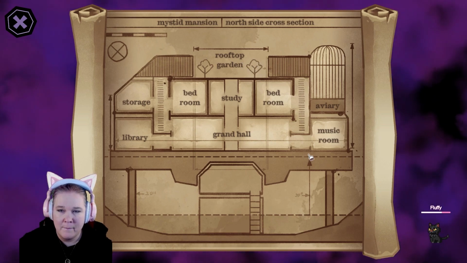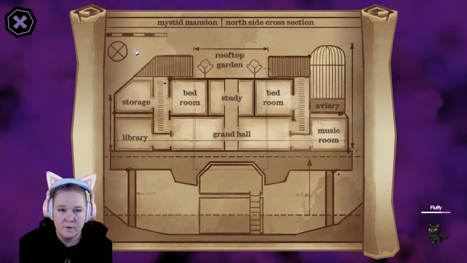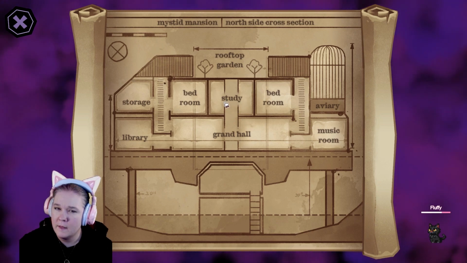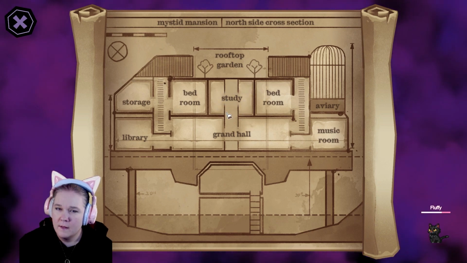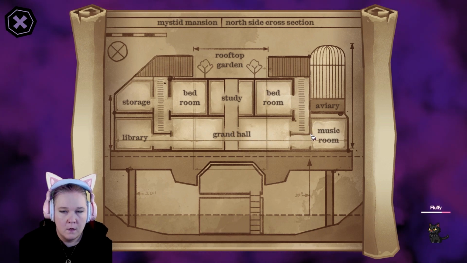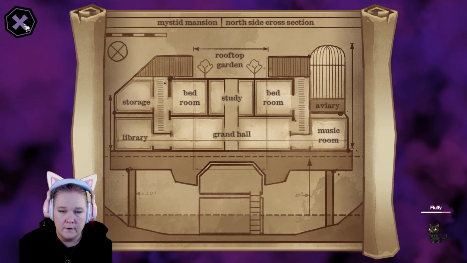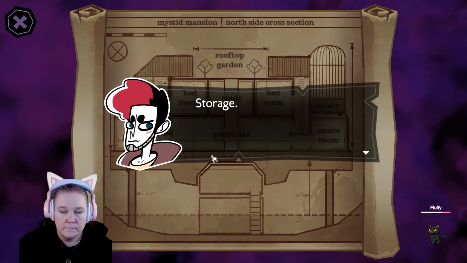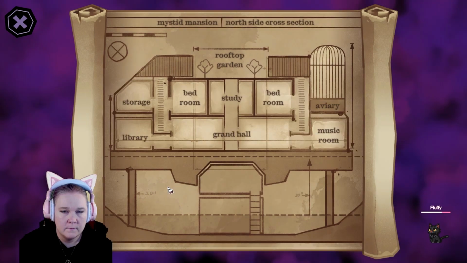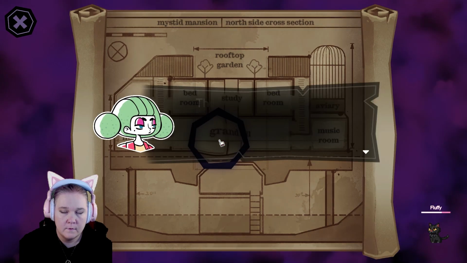Oh, is this a map of the Tangle Tower? Yeah, library, except it's a lot shorter. A bedroom, the study. The study's not there, right? Like, this room's not there. We have the grand hall. We do have the aviary, but yeah, the towers aren't here. Storage. It's Freya's room. Okay. Then there's the library. The Grand Hall. Yeah.